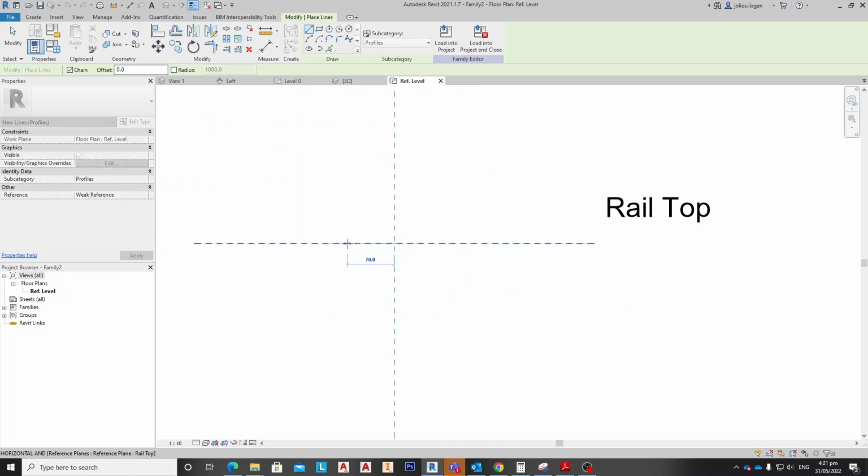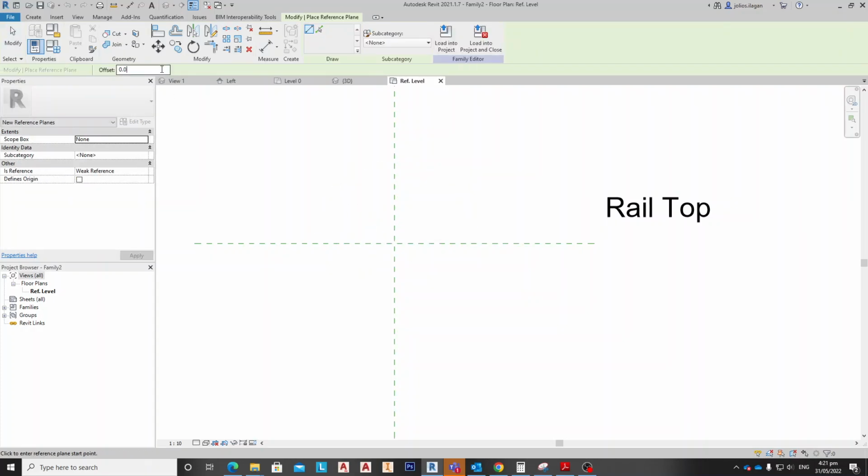So we're going to check the reference plane offset by 100, 100 and 100 and 100 and 100.